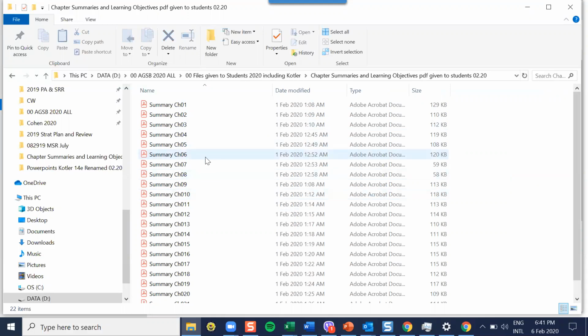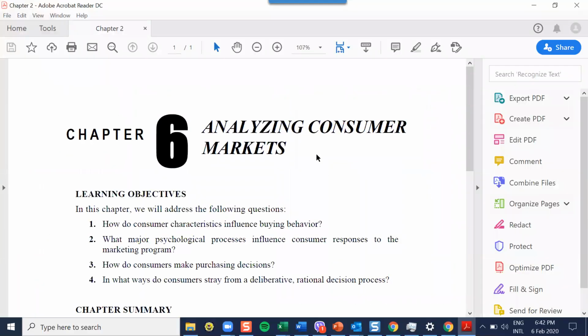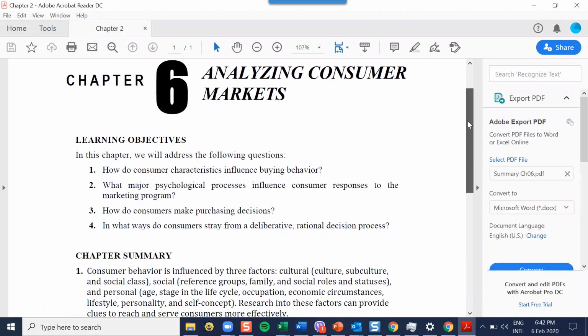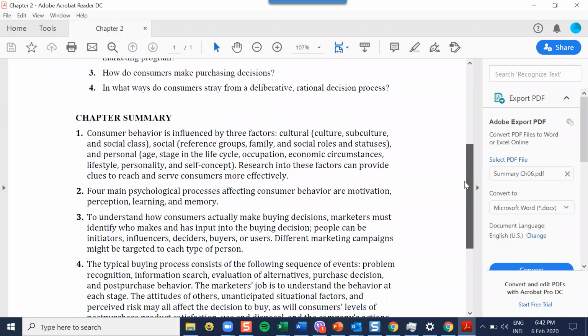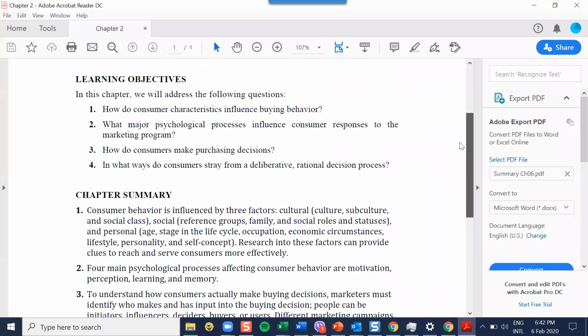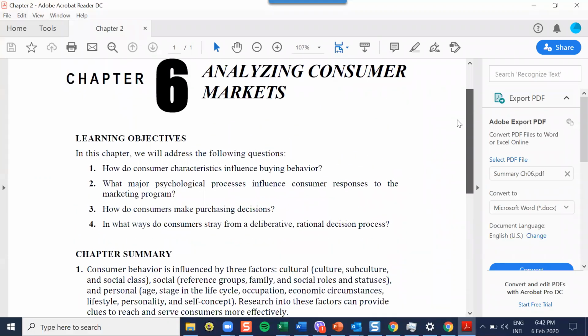Supposing you are assigned to Chapter 6, you click on that, and you will see that in Chapter 6, there are 4 learning objectives. Each objective is actually a question that will be answered in the COSLA presentation. Normally, under the objectives are several chapter summaries, and most often these are the answers to the questions assigned.